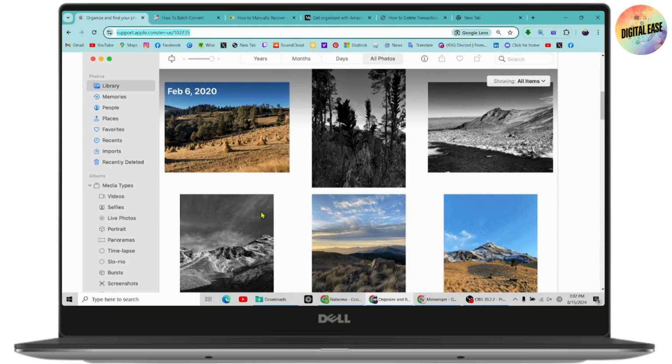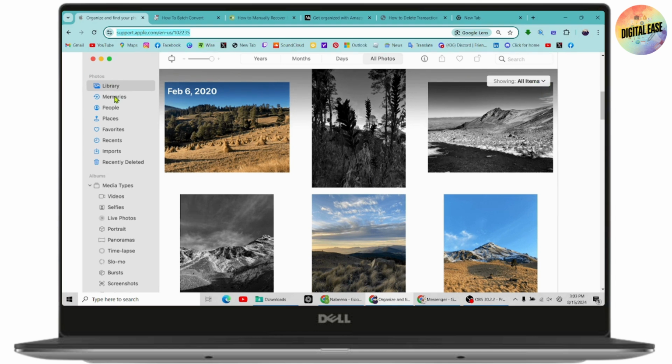You can also use the showing menu in the photos library so that you can see only what you want. For example, you can choose to show only photos or only videos. To filter what you see, go to the Photos tab, click on the Showing pop-up menu, then choose an option. To undo the filter, click the Showing pop-up menu, then click All Items, which is here on the upper right. You can go with the Showing drop-down, and you can choose all of the options.